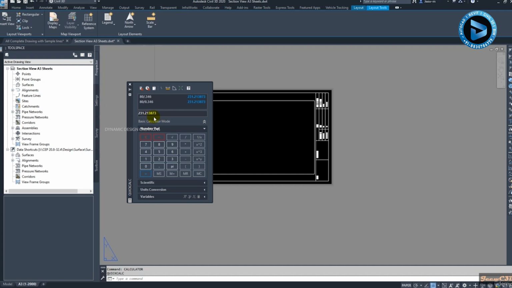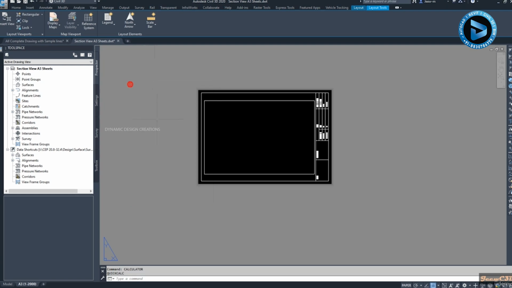Actually, this is the exact scale, but you have to select some value greater than this one. So let us say we are going to select 1:250 scale. I'll close this one and I come here.